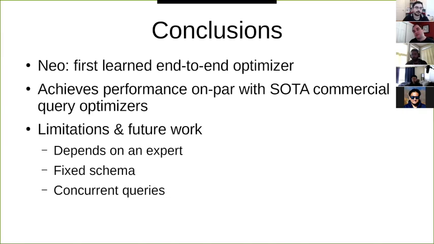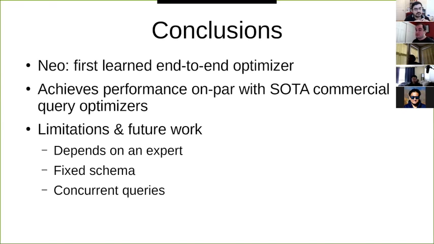The final major limitation is concurrent queries. So Neo requires a reward signal, right? Like you have to say, this was the latency of this query. And Neo assumes, because of Q-learning, that latency is purely a product of the actions that Neo took. So Neo assembles a query plan tree, it ships it off. It's expecting that same set of actions to produce that same latency more or less every time, modulo variance.